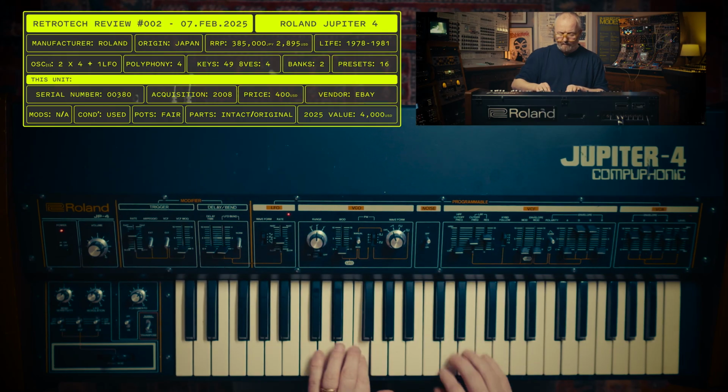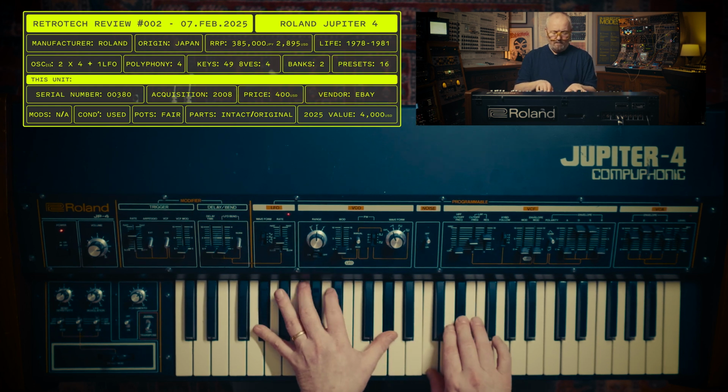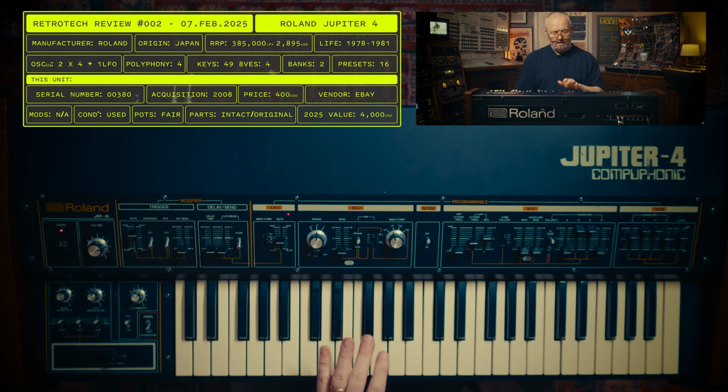Something that sparked a lot of debate on my last thing about the Juno 6 was me talking about why analog synths are easier to mix. Well, often it's about their voice polyphony. You don't get a build-up of notes, you don't get this sort of wash. So the effect of this patch is one of a slow attack and a slow release. However, when I start changing notes, you don't get that build-up of different notes all ringing out. So you're not getting all of that. That's interesting.